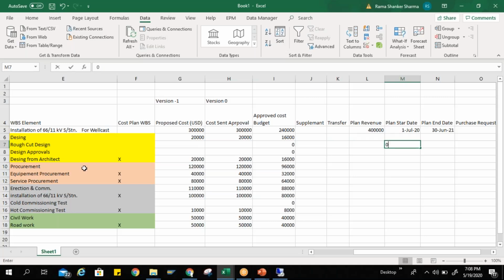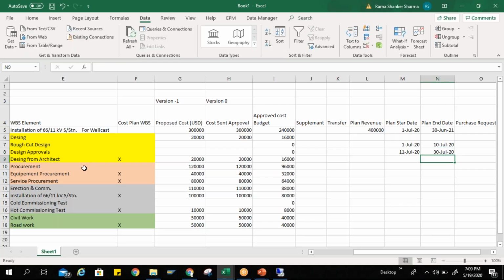Here I'm saying this activity will start on 1st of July 2020 when my project starts, and will finish on 10th of July 2020. Next, design approval will start on 11th July 2020 and will finish on 30th July 2020. So I'm putting in my plan dates here.